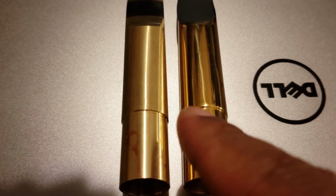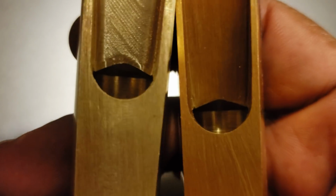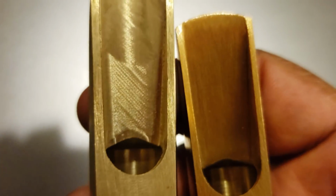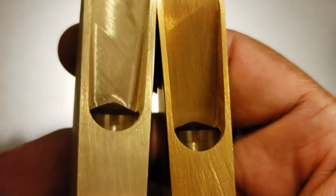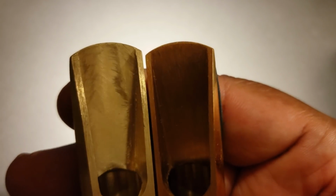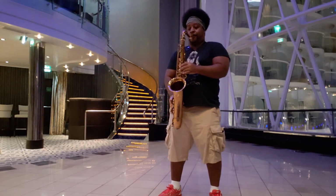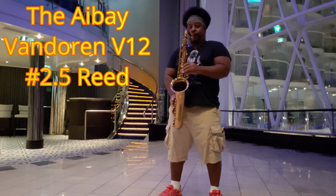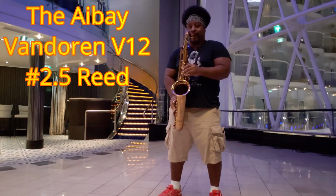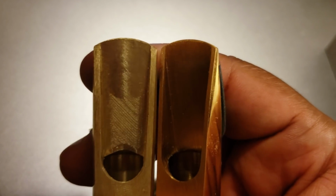You can see how these lines are almost in a similar place right here, and you can see how that inner part looks like it was pretty much cut from the same machine. It's got the same kind of design there. I think that the rails on the Yibuy are a little thicker than on the Ibay to the right here. Both of these mouthpieces have a very similar tip rail design. I was initially put off by the Ibay until I played it, so I'm not going to judge this Yibuy until I play it.